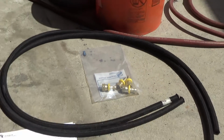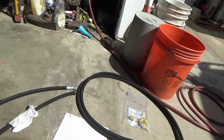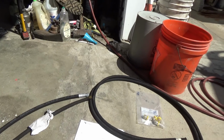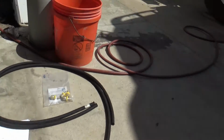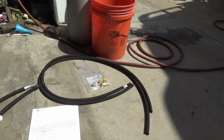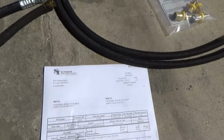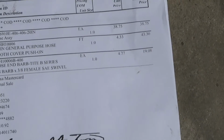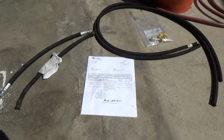Anyway, I've got more fuel lines on the truck that go after that and make their way over to the tank. Because in the first part of the video you saw this stops at a check valve, and behind the check valve it starts up again, and then it goes to another splitter that wires off to both tanks. So I got more fuel line to do, and I don't know how long these pieces are, but I obviously can't go to Freightliner for any help. I'll be going back to Superior Industrial. So if you guys want to have them send you something, if you know what it is, they might do that. I don't see why not. But that's the name of the stuff there. Do a screenshot of that bill there.